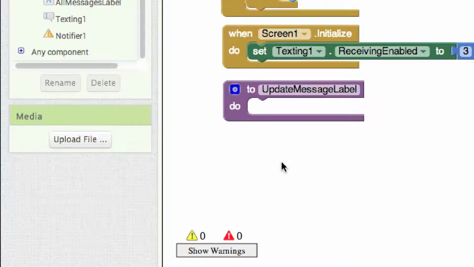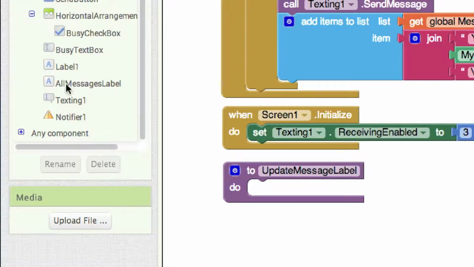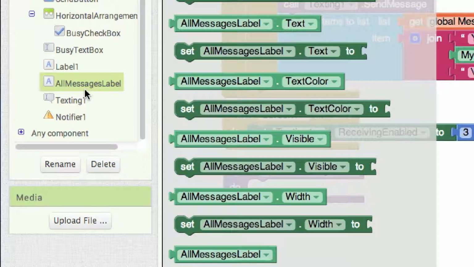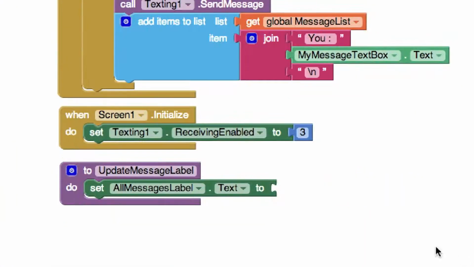And what am I going to want to do here? Well, the very first thing I want to do is make sure that everything's zeroed out of this. So I'm going to go in here to set the text and drop that right there. And I'm going to give it no value. There we go. Drop that there.